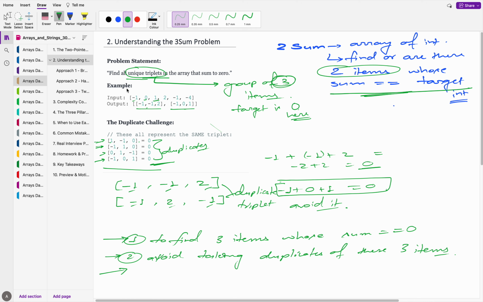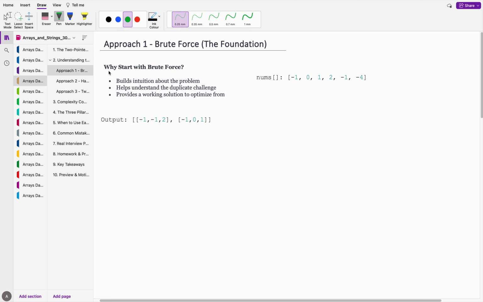That's what you need to think about. Okay. So meanwhile you are thinking about it, let me come to the first approach. We'll build the foundation through this approach for solving this particular problem, and then gradually we will move forward towards the other things. Okay. So why start with brute force? Why I'm writing here is you need to understand and always keep in mind why you are doing what you are doing.